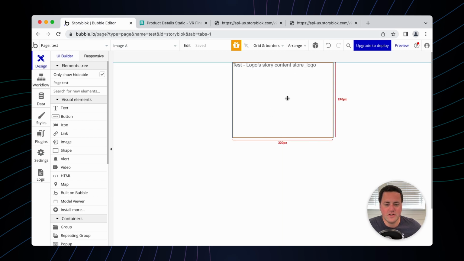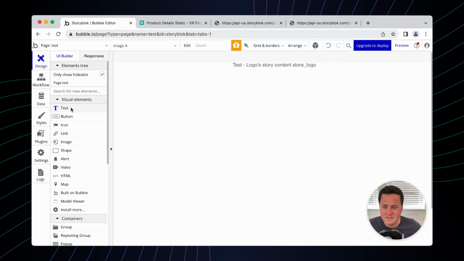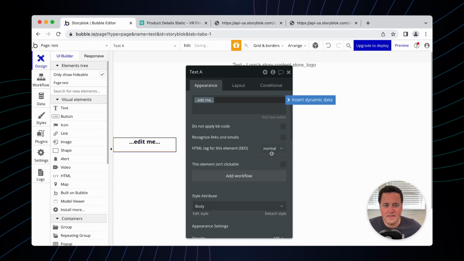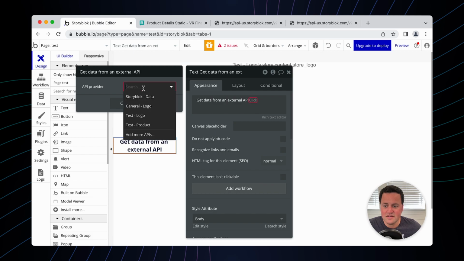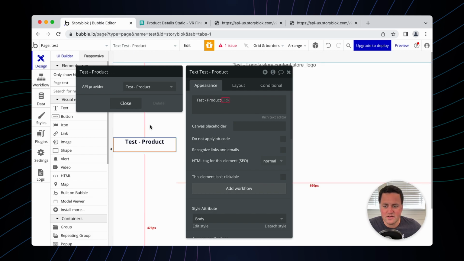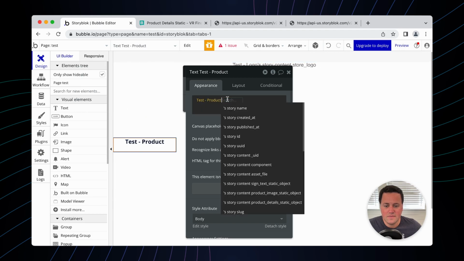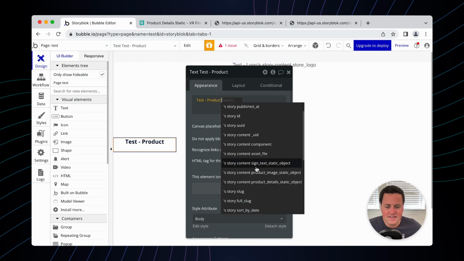We'll see this when we preview, but it's on the canvas for now. The next thing we want to do is add a product name, so that's going to be a text field. We add that, and again, this is dynamic data. Let's go ahead and find that. We're getting it from an external API, the test product API call that we have here. The name of this is sign text.